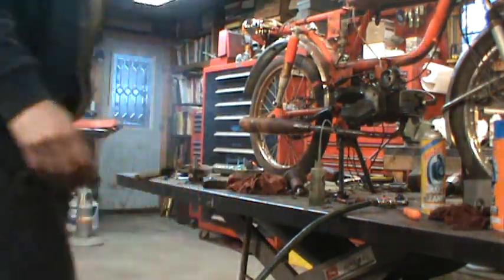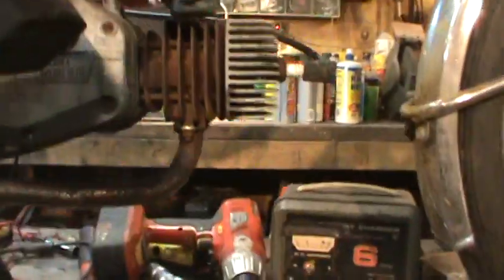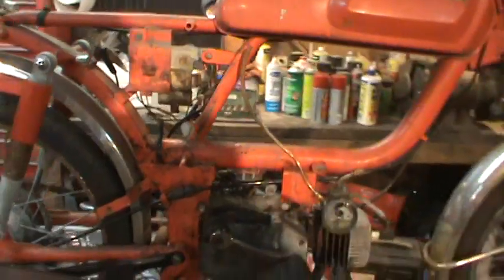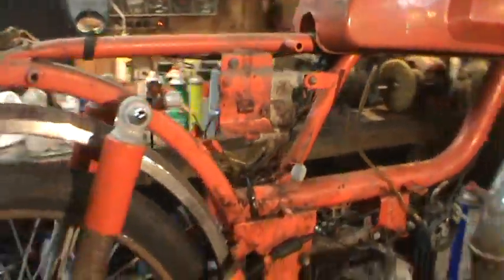Well, it will run, so I'm going to officially call that a cold start, I guess. It did go, so I should go through and clean everything. She should come around. I mean, it's beat. That's what came out of the motor. It was actually water sitting in there. But again, it didn't pit the cylinder. And up in here, there was a big squirrel's nest kind of thing up in the whole cover.